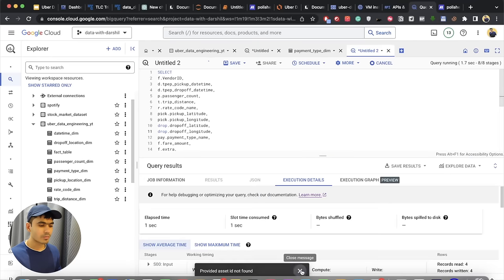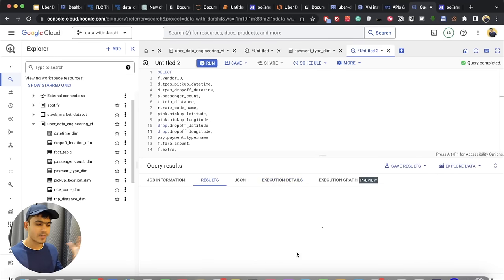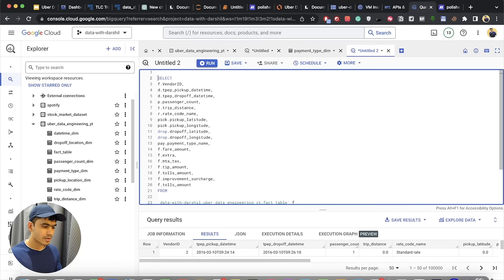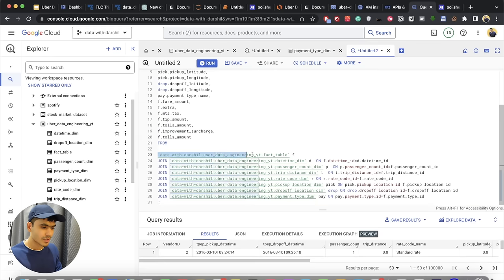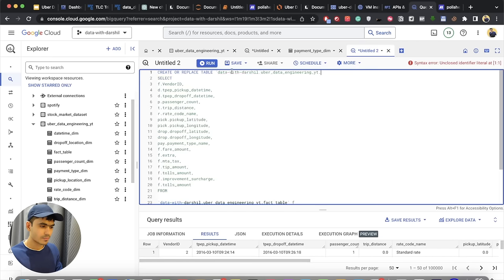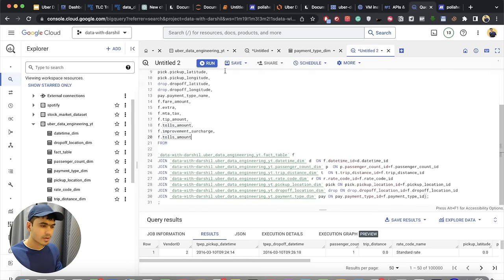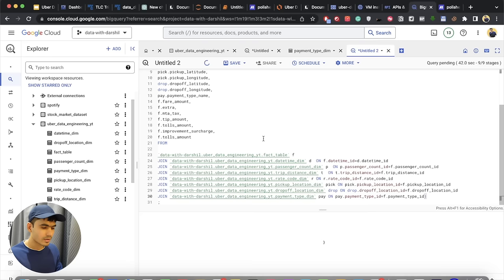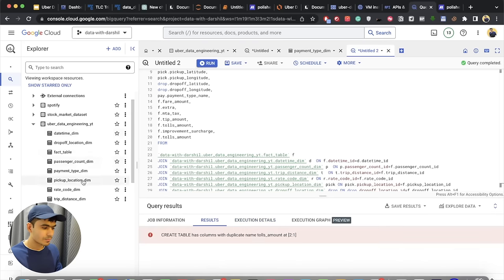If I run this, we should be able to see the final flat file that we had initially. But now what we are doing is we are pulling data from different tables. So this is the final table that we have available. Now what we can do, we can just create the actual table. So create or replace table, and we can put our data set name over here and just write table underscore analytics, okay, and put the bracket at the end and semicolon. Okay, we already have the semicolon. If I run this, we should be able to get the new table in this data set.